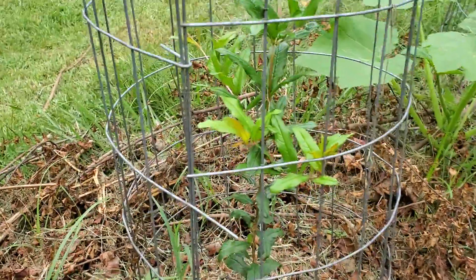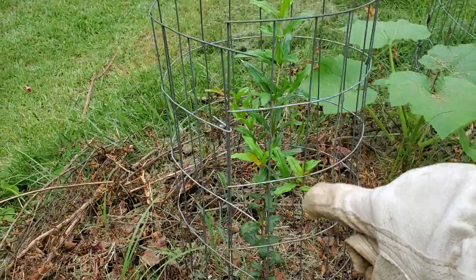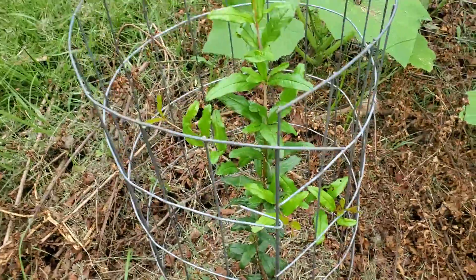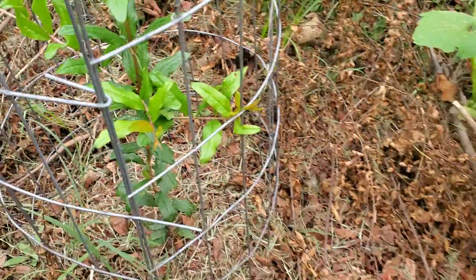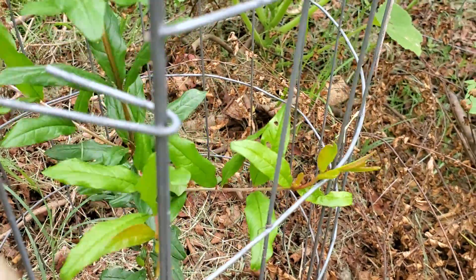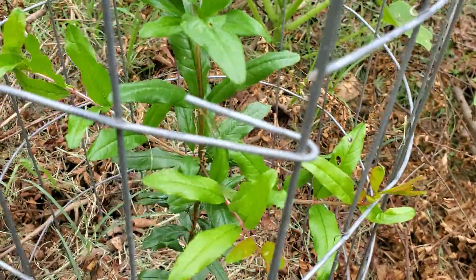Since last time it was about right up to that height, it has doubled in size and sent out all this new growth off to here — this one right here, off to that side — and even the new growth is putting out new growth right there on the tip of that one, and right before the tip of it right there.